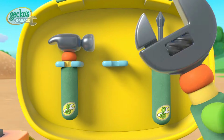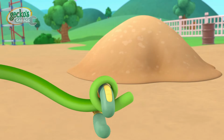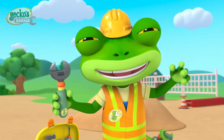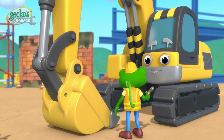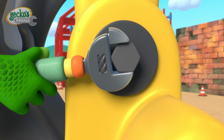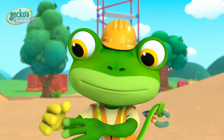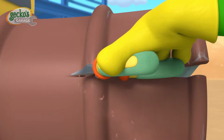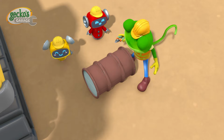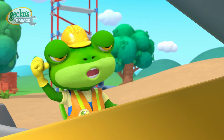Pliers! Wrench! Gecko's garage, time to fix! Gecko's garage, let's fix this! Your bucket's now positioned right. I'll tighten this nut and bolt it tight. This metal's sharp, so stand back there. Let's cut and move this barrel with care. This lid was a very good call, so come on!